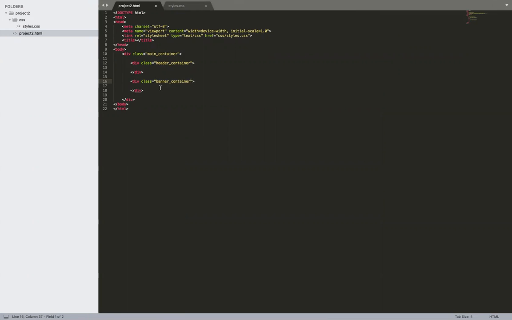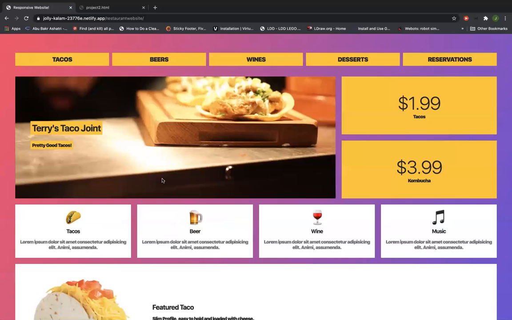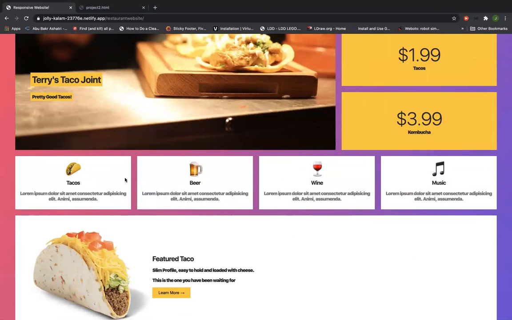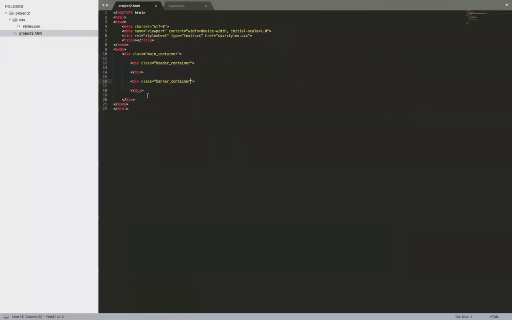Okay, it's fine. The next container is going to have all this row inside it. So now div, and this class is called minerals container.